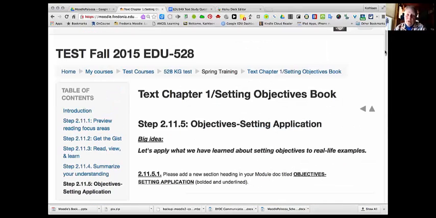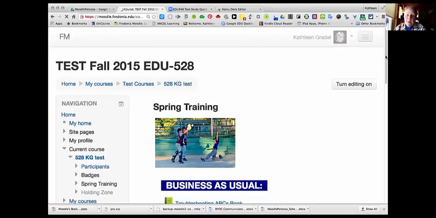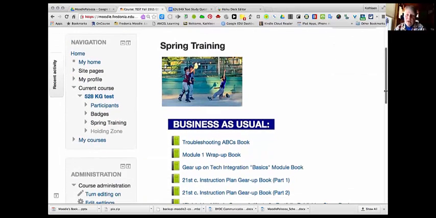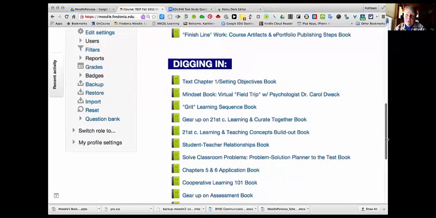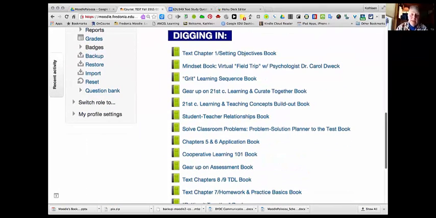And I consider the book to be like the little coach on the side that helps them migrate through the material and use it, but not in a real heavy-duty way. So that's an example of hopefully blending some of the pedagogy with the wonderful, in this case, linear scaffolding that the book provides.